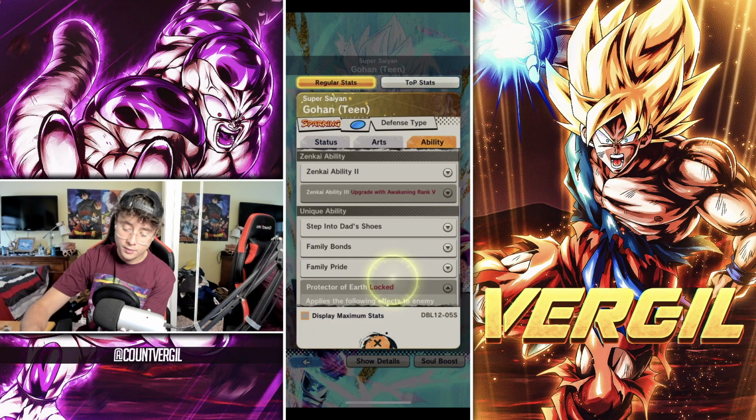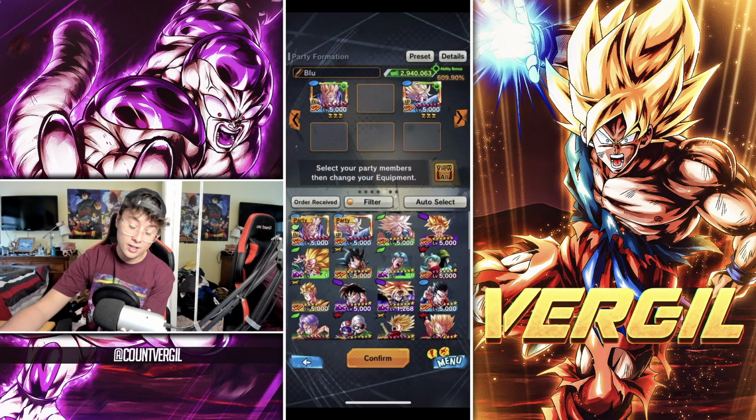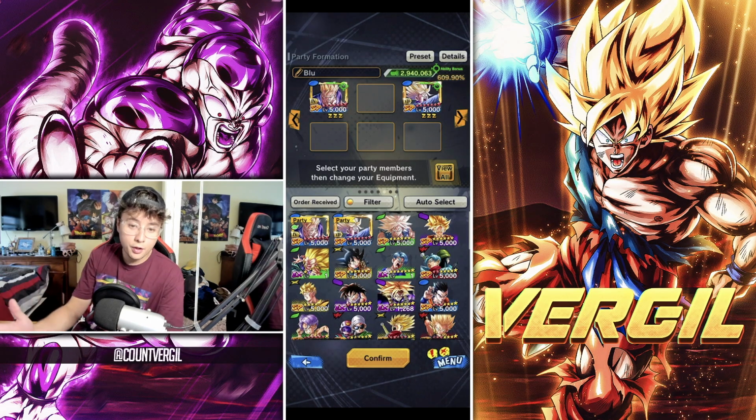That second unique isn't too crazy. What is it? Reduces ki and destroys 1 card. It's not insane, but it's definitely helpful. Another thing to note really is that the Hybrid Saiyan setup, the core setup, doesn't, I feel like, really need a defense at the moment. Like a solid tank like this, it's nice to have, but I feel like they are more geared to an offensive playstyle already. The Revival Gohan has a revival, and the Future Gohan has an endurance, so it's like they're going to come back from the dead.